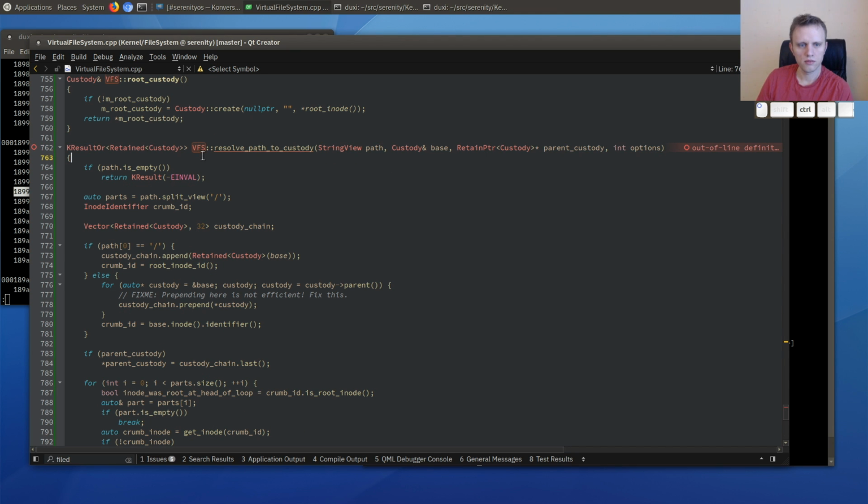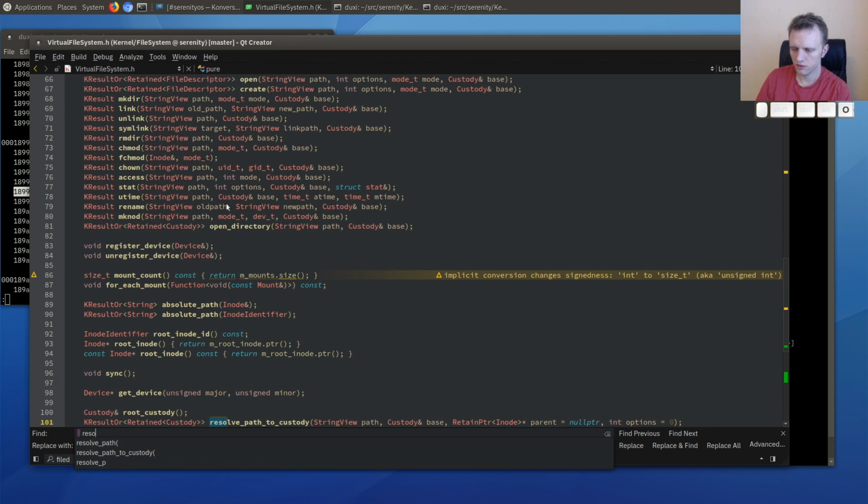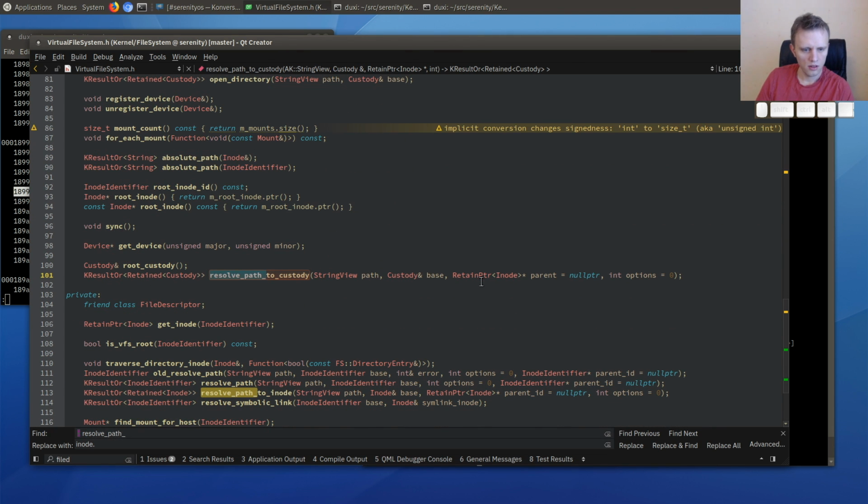See, that's actually a more sensible signature, too. I like that better. Okay, then we do it like this. Yes.